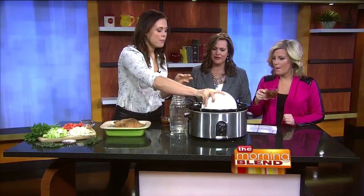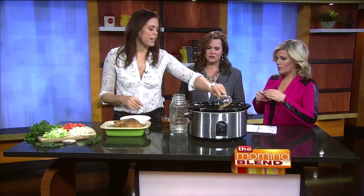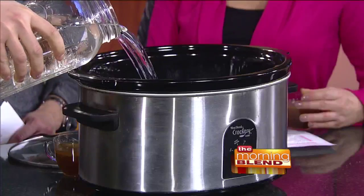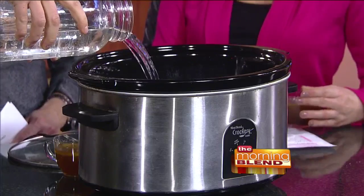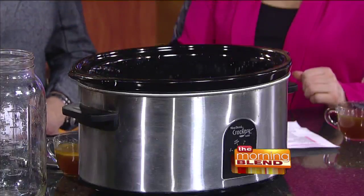This is delicious! It doesn't have to be flavorless. You want to put the bones in a crock pot — you can use a stock pot, but I like using the crock pot because you don't have to sit there and watch it. Then you put two tablespoons of apple cider vinegar. The reason is that when you let this sit with water for about 10 minutes, it helps pull and extract some of the minerals from the bone, so it helps break it down ahead of time. Then just roughly chop — I like onions, carrot, celery — and just dump it all in. You can put parsley unchopped, just toss it in.